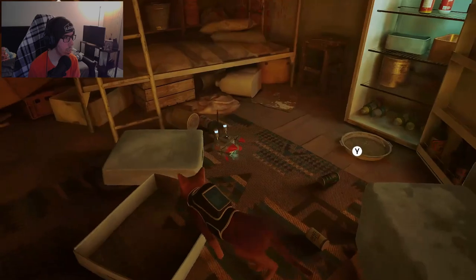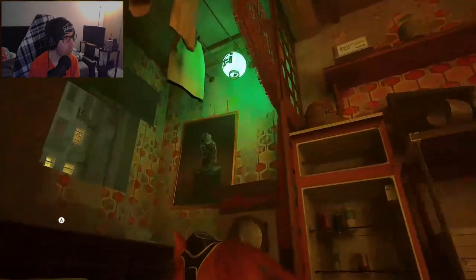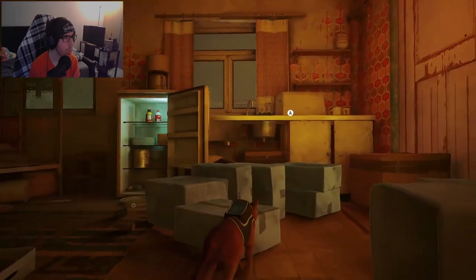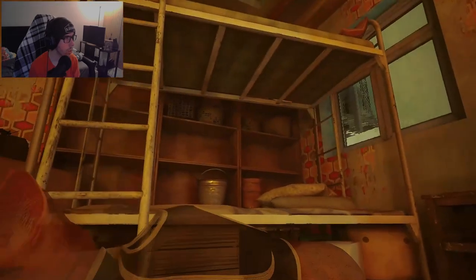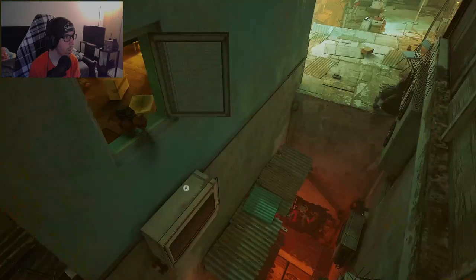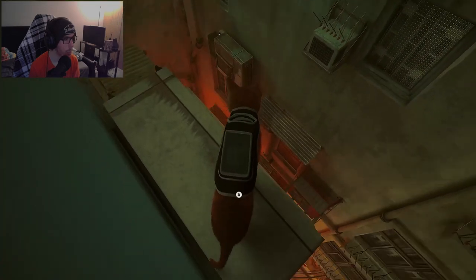Yeah, but I only came in here because I wanted to see if there's any memories. I don't think there are any memories, are there? Ah, glitchy boxes, get out of my way. No, I don't think there are any memories. No, it doesn't look like it. Alright, let's get out of here. Alright, whoa. A little bit of a ride. That's fine.